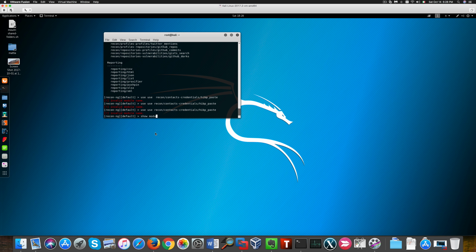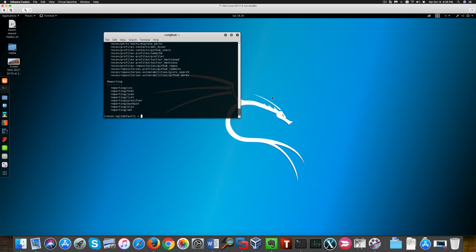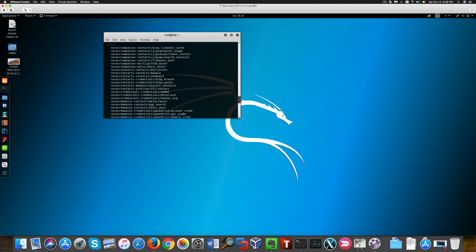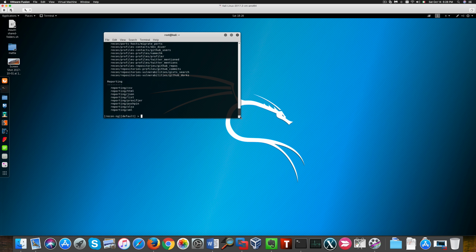In this case, I want to show you first an interesting module I found in ReconNG that allows you to check if our email account was hacked. Like I showed you another time, we simply apply use, and then in this case, we set up our option by adding our email account here.